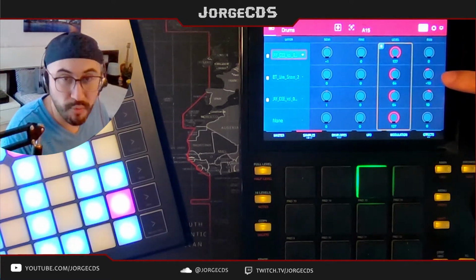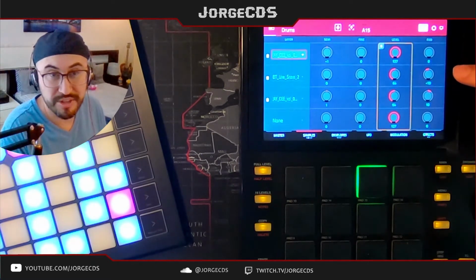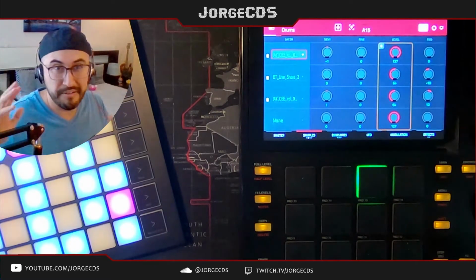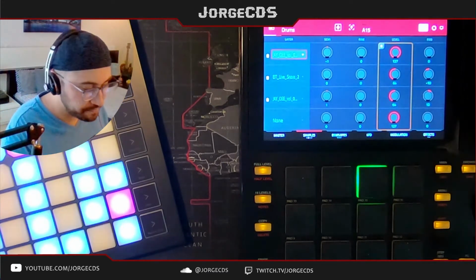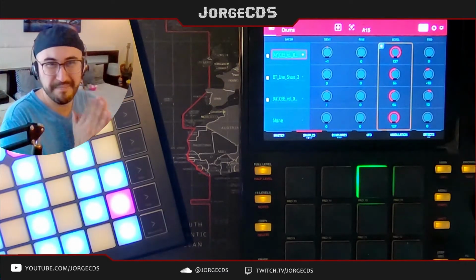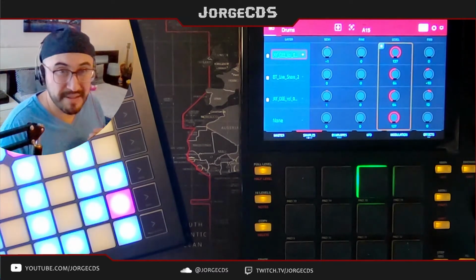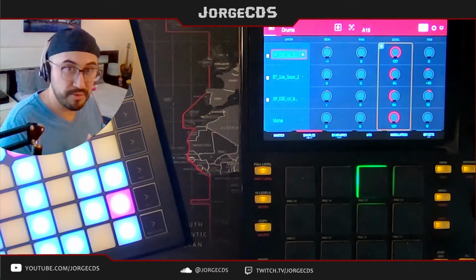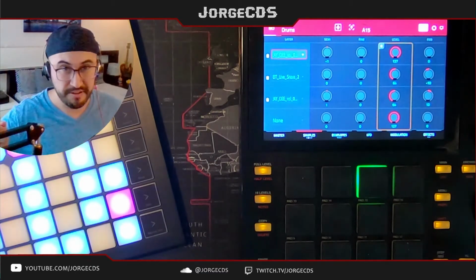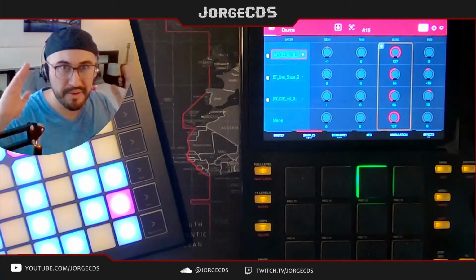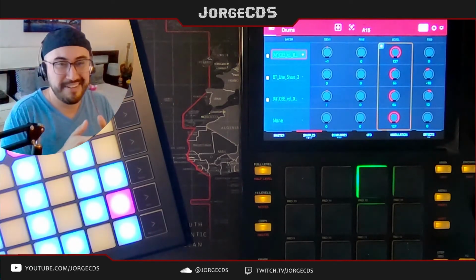Sometimes it's good to send one to the left, one to the right, just for a little bit of stereo, generate stereo information. It's just good. You don't want everything to be in the middle. Sometimes the samples, different sources, different type of snares. Some snares are very stereo-like. You hear them on the sides, but not in the middle.